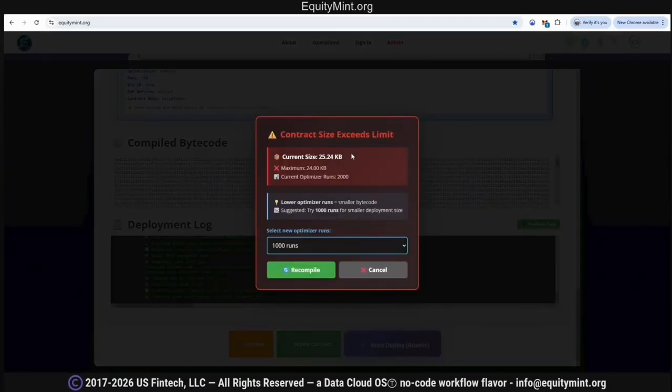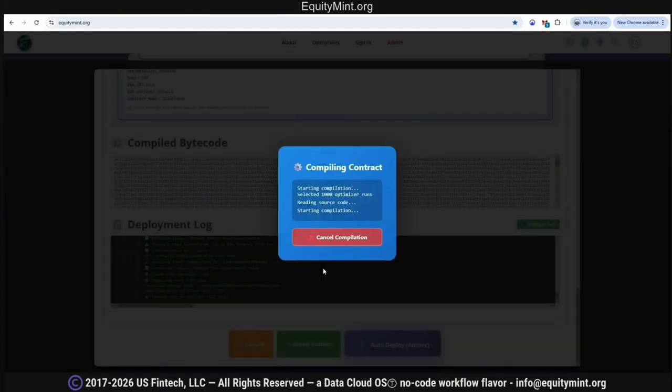So 2,000 did not work, oddly. Let's try 1,000, and then we'll go up to 1,500 from there, if we can. All of these contracts have become quite bloated since we've added so many features, and hence that's why they've expanded, right? When you talk about a system with 15 contracts versus only 4, you know you're getting a lot of features, right? That's the point of this.